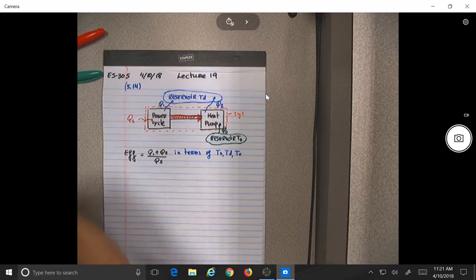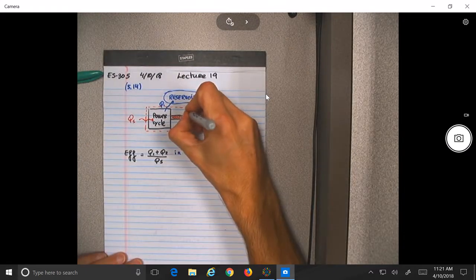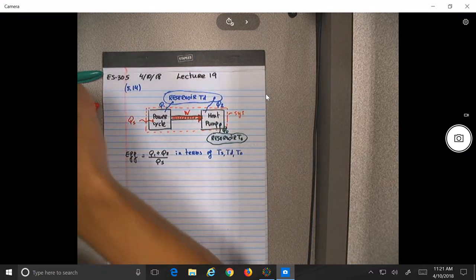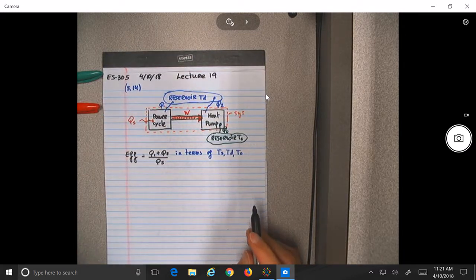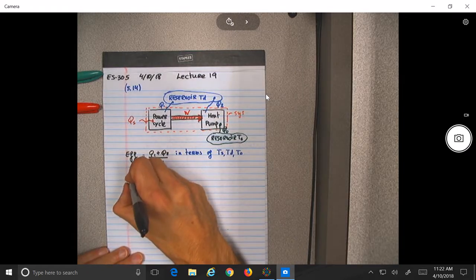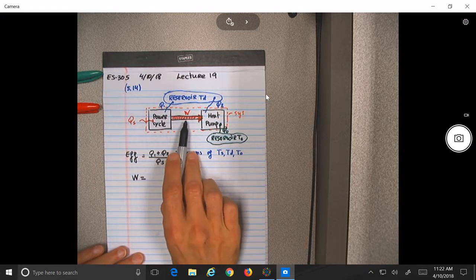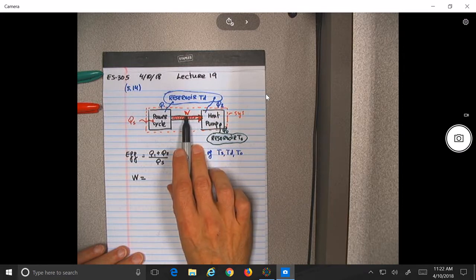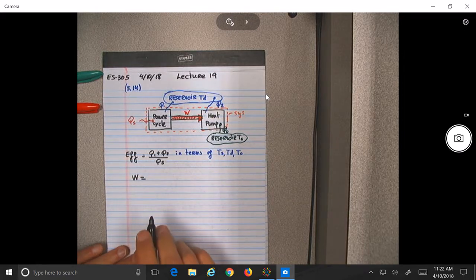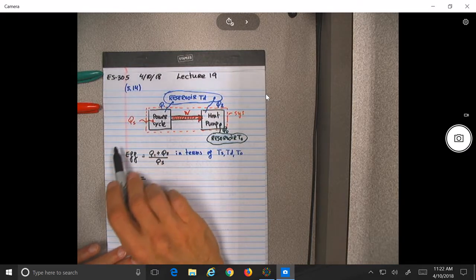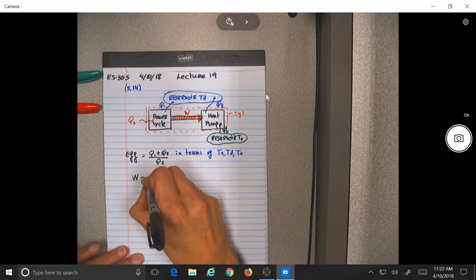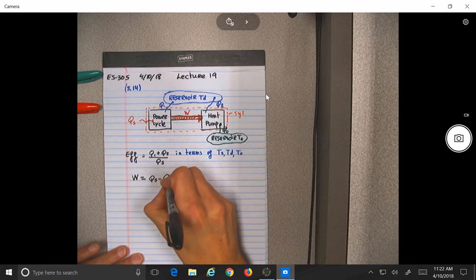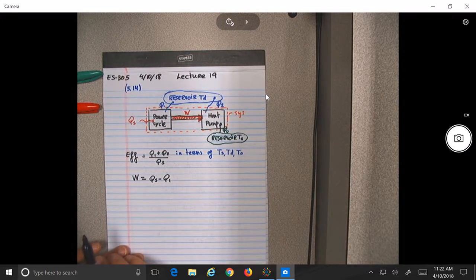Alright, so maybe over here the first thing I'm going to do is, so let's try to find one equation. What would be the expression for the work? If you look at the work, what is common between those two cycles, the power cycle and the heat pump cycle, would be the work. So what would be the work for the power cycle? Basically, what is the hot reservoir over here? So it's what? QS minus Q1, no? For the power cycle.